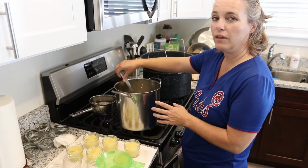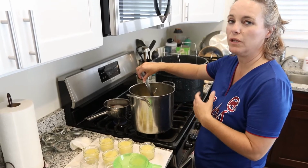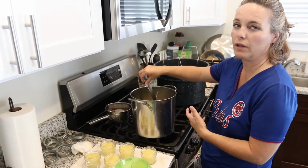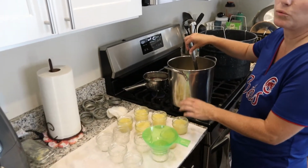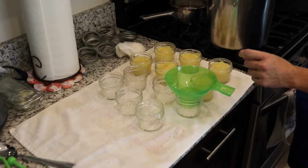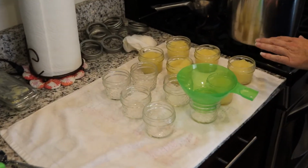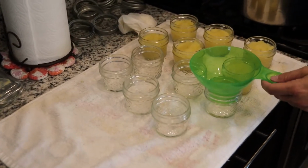Now that we have the apple puree boiled for a few minutes, it just says to leave it on low while you're filling up your hot jars, which I am doing right now. As you can see, I've already filled some of my jars. We're choosing to use the quarter pints because I like the smaller servings. And making sure to leave a half an inch headspace for each one. So I'll just continue filling these up.